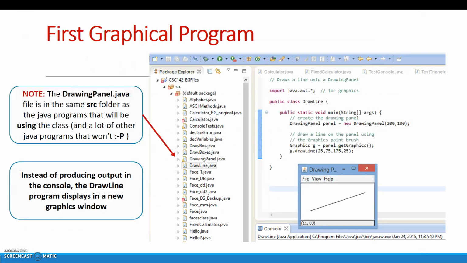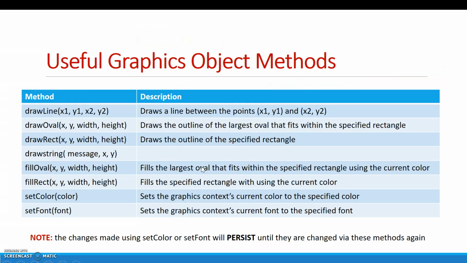Let's go back to our slides. So this is the simplest program, just doing a draw line. This is talking about how you have to import it, but it's not quite right. But notice here, draw line has an x1, y1, x2, y2, because when we draw lines in math, we always have one endpoint and the other endpoint. All the rest of these, or most all the rest of these, have an x and a y, but then it's a width and a height. So it is not x, y, x, y, it's x, y, and then dx, dy, if you will. So that's important to note. So we've got drawing and filling, we've got fonts, and we've got colors.